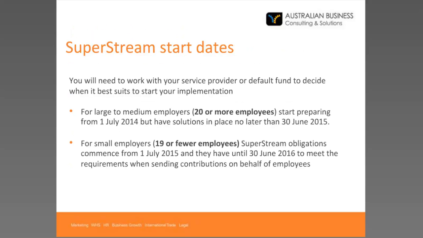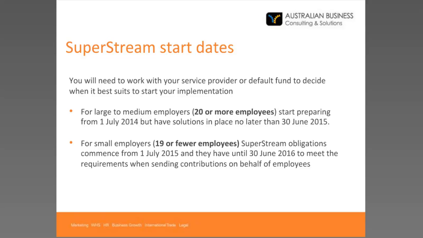Now, in terms of the start dates for those requirements, they are still coming. The contributions aspects of SuperStream are going to start with some trials and some early preparation activities with funds and software providers from 1 July. The ATO is going to provide some flexibility on start-up dates. So large and medium employers, so those with 20 or more employees, need to start preparing from 1 July.